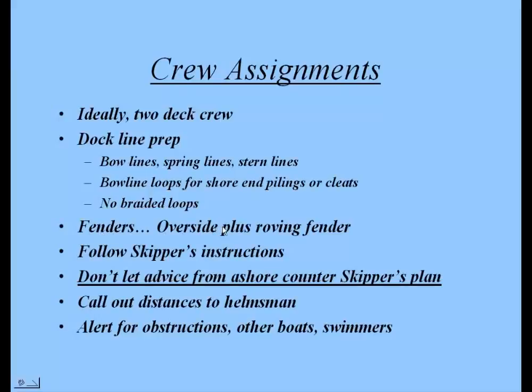Have your fenders in place, plus a roving fender. Follow the skipper's instruction, and here's a vital precaution. Do not let advice from the shore counter the skipper's plan. So many times when we try to come in to the dock, we have a plan where all the crew members understand how we're going to dock this boat, what the procedure will be.